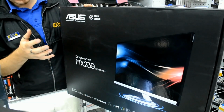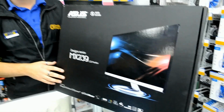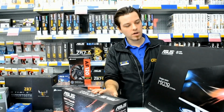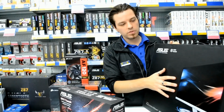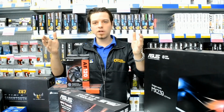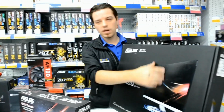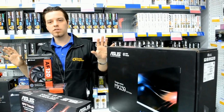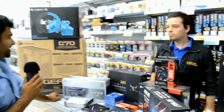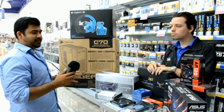Then, to push it all, to see it all, I go with either an MX239 by Asus or a 279. These are great monitors. They're frameless monitors, 1920 by 1080 with a 2 millisecond refresh, and we can do DVI with our graphics cards. I like the idea of being able to view it like I do when I'm in my car. I want to see out the front, I want to see out the sides, right? And so I put 3 of these together on an angle with that frameless bezel. It's going to look just like you're in your own vehicle. So really great solution. So it's like real life without the speeding tickets. Yeah, exactly.